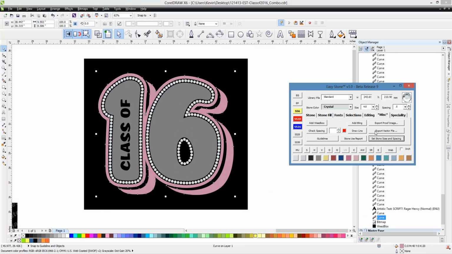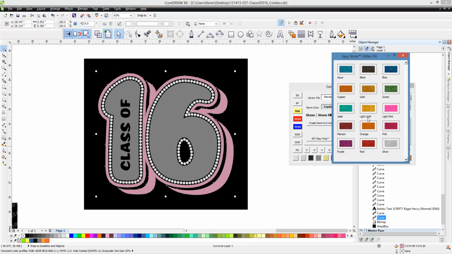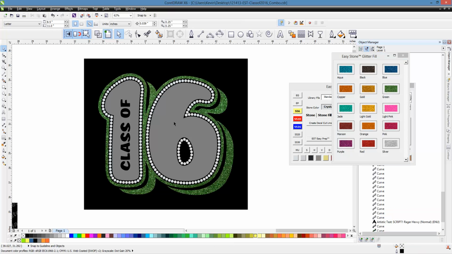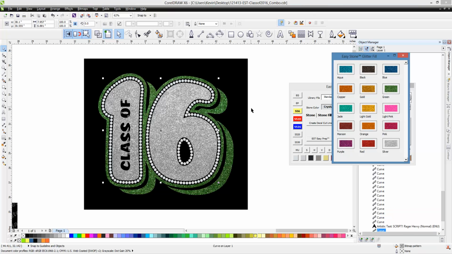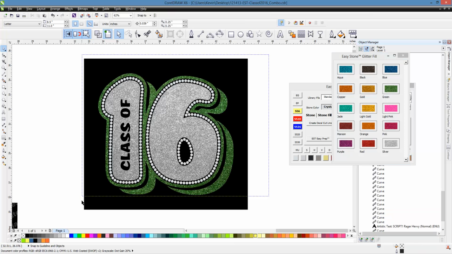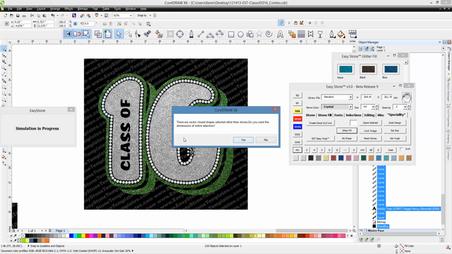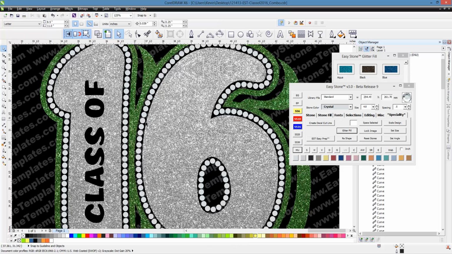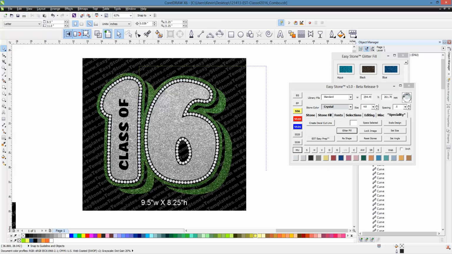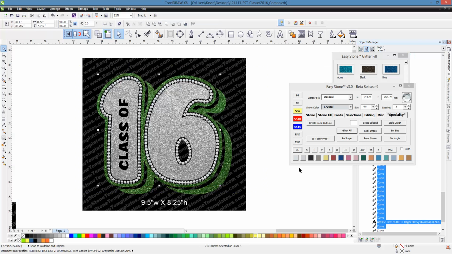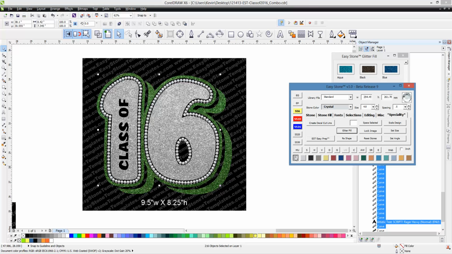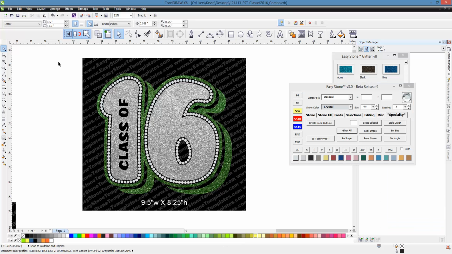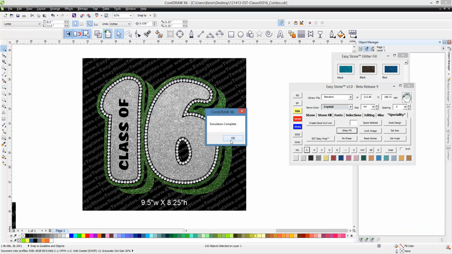Let's go ahead and add some glitter fill here. So kind of bring it back, compare the two. I'm going to go ahead and right click on MU. That'll simulate our stones for us. Oh, actually our stones we didn't convert to crystal yet. So let's do that. Let's go ahead and select everything and hit crystal. And then we can convert those.